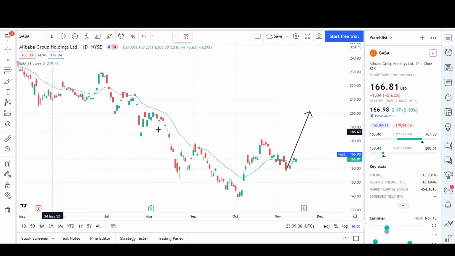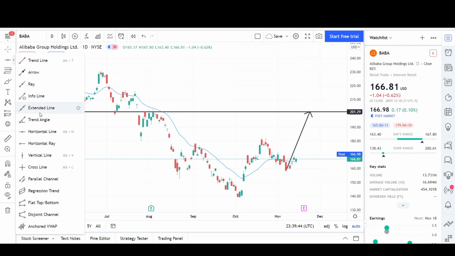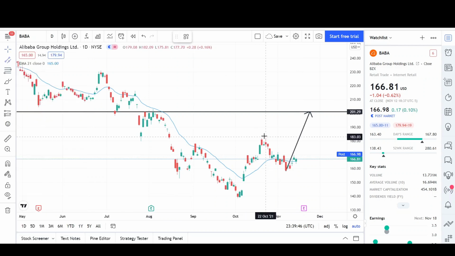So that's my target for Alibaba as of right now, because of how we went below the EMA, but then we couldn't stay below it for a long time, and now we got above the EMA and found support and closed above it. So it looks like it's setting up as a reversal pattern, especially since there was this downtrend right here, and we already had a break outside and a new low of it. So that's why I am a little more bullish than bearish.